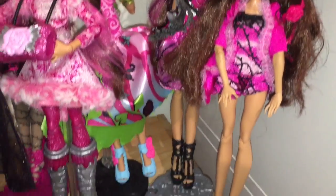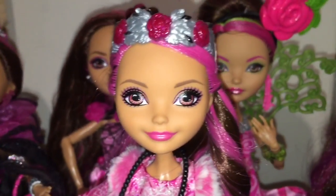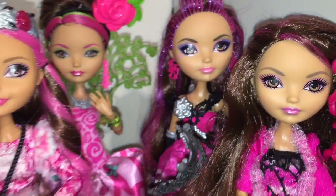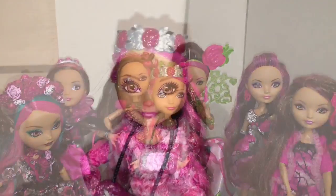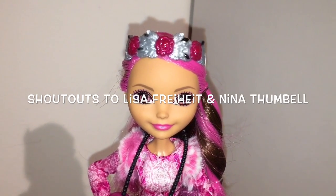But a couple things I do like about Epic Winter Briar are, number one, she does seem to have the least makeup on of all of the Briars, and as the mom of a young girl, I approve. And two, she's smiling very gently, which I think gives her some range when it comes to playing with her.